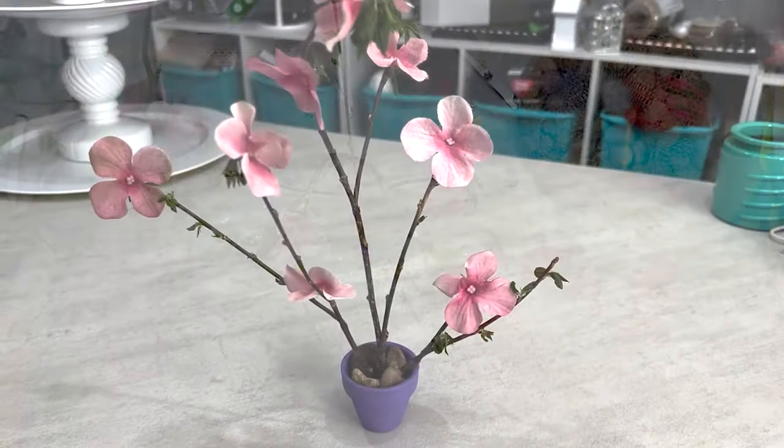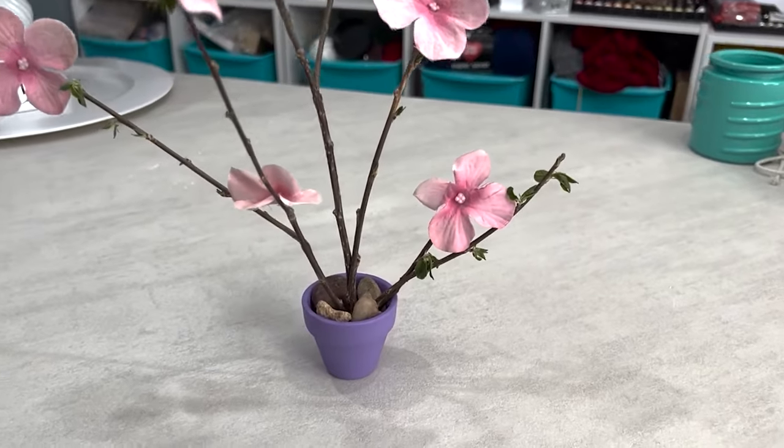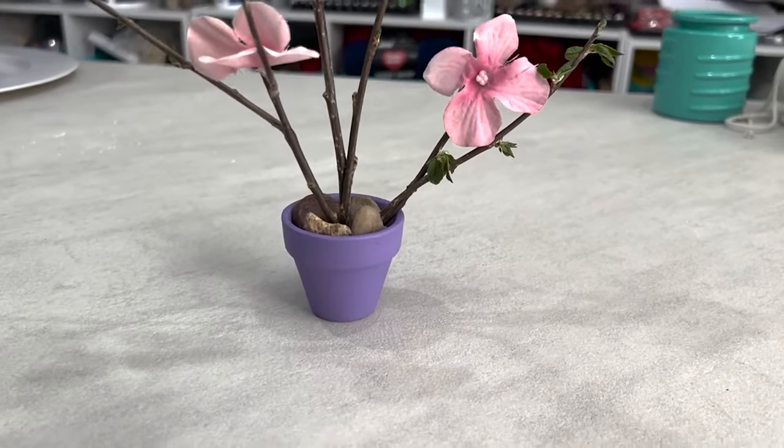I think they look really cute, and it adds a little bit of height to the top of my tiered tray.